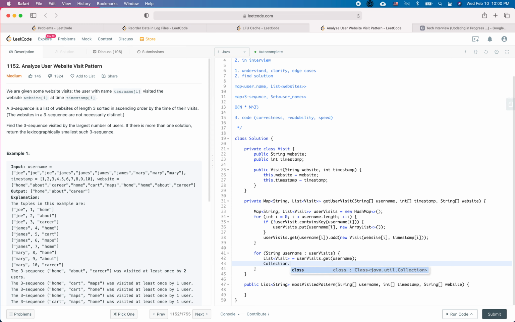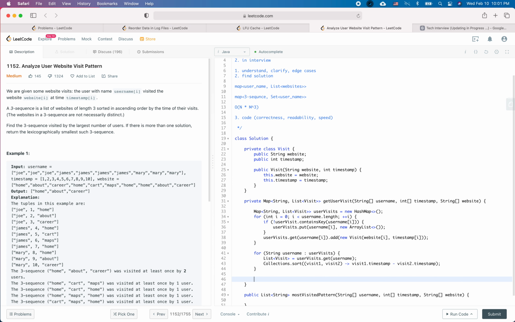So collections dot sort, right? So if we just sort, you can just do lambda, I think. It is going to be visit 1, visit 2, and then it is going to return visit 1 dot timestamp minus visit 2 dot timestamp. Yeah, so after that everything is sorted, then we just return the user visits.